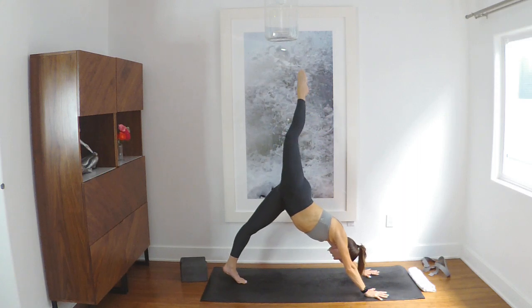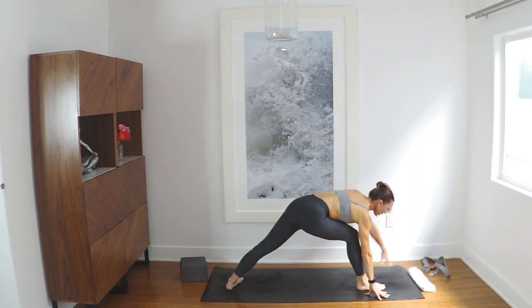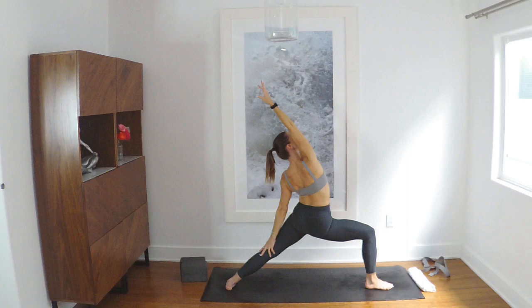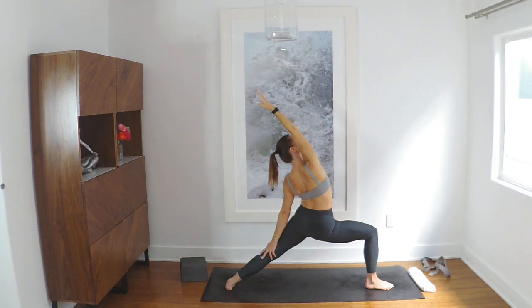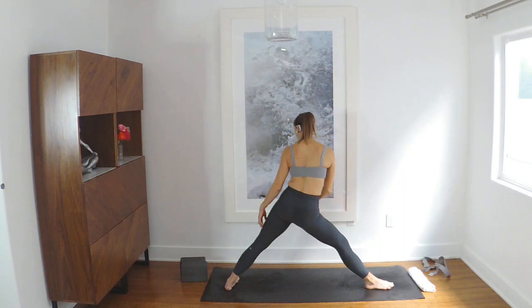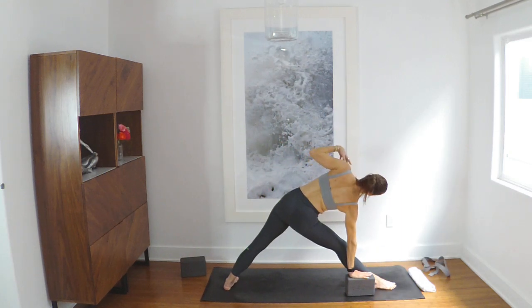Inhale, re-extend. Exhale, knee down the center. Place your right foot down. Back heel roots. Reverse warrior. One more inhale, and then straighten, triangle. I like a block and triangle, I really do. My preference is on the back of the right leg.